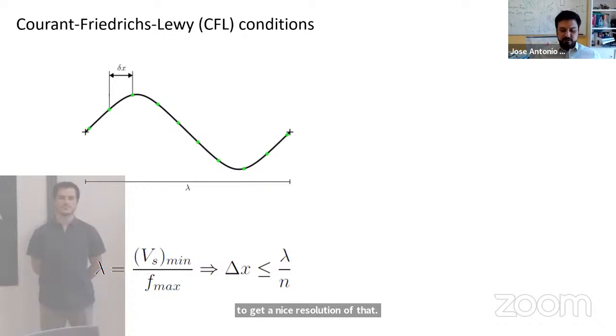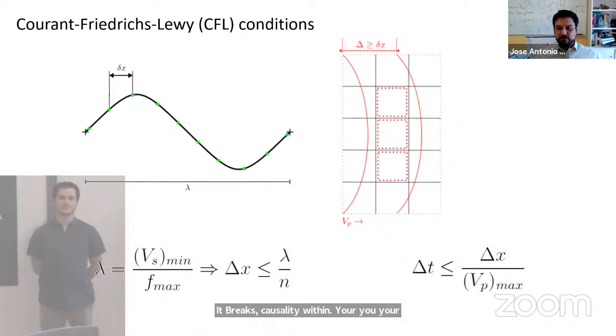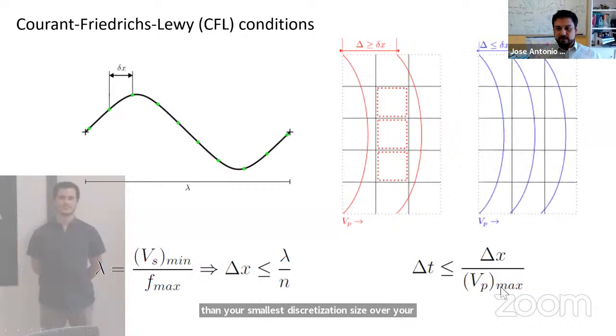And then there's the other problem of specifying the time step. If your time step is too long, it might happen that your fastest waves, now this is bounded by fast waves, might progress in one time step more than one element size. So you can see here a wavefront, and then there's a delta T, and you skipped all these elements, you haven't gone through them. So that's a problem. It breaks causality within your mesh. So the restriction is that your time step needs to be smaller than your smallest discretization size over your fastest traveling wave within your domain. That way you can get all the time steps moving within one element. So these are the CFL conditions. They're very simple. And we're gonna be using them to set up a model.